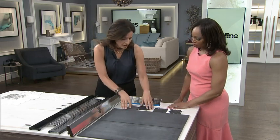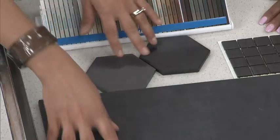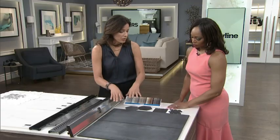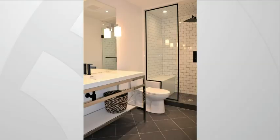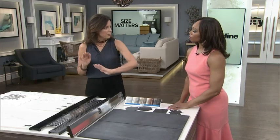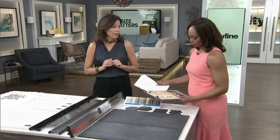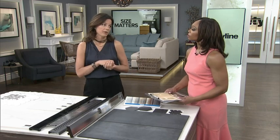You can find tiles in similar tones and use the mosaic in the shower, and then a larger tile would be your general floor tile. In order to do that, the transition between the two tiles, you would use a curb. I usually do the raised curb in similar tones so that it just blends in and your eye continues to go right through. And you always top off that curb with a piece of slab stone — you don't want to tile the top of it because you'll get water in the grout.